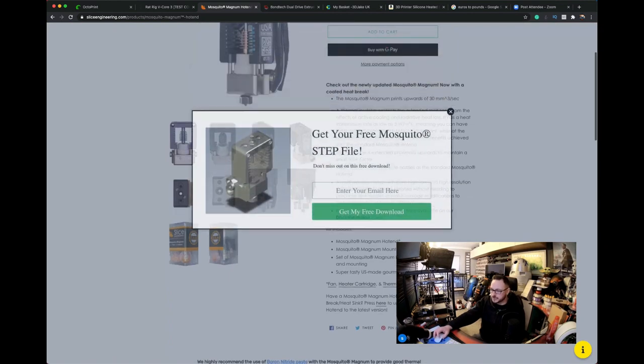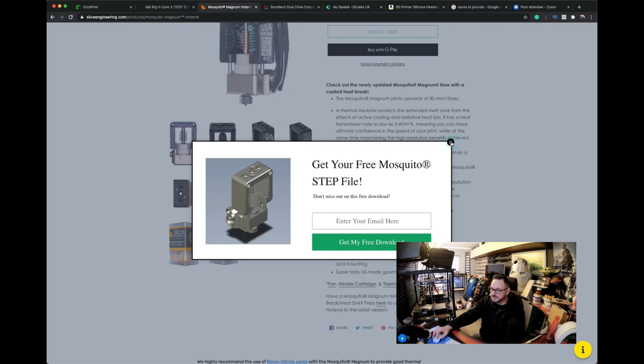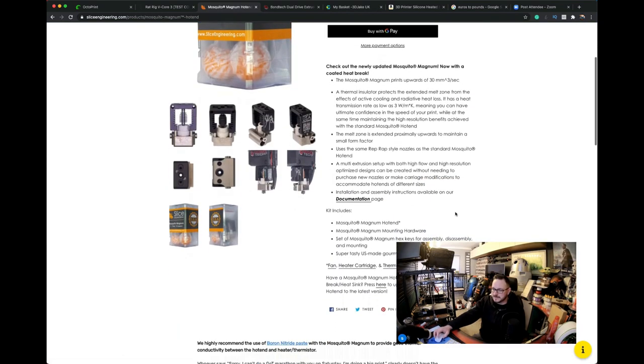You just got to make sure that you're blowing your cooling parts in the right way. You can print this sort of stuff. You get a couple of lollipops in the packet.